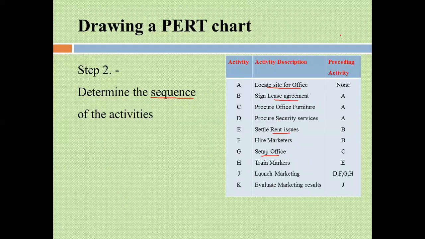When you are setting them, we use 2 ways. You can put the preceding activity. Like A here, we are saying A is not preceded by anything, so A is the beginning. Now, for you to do the other 3 activities, A needs to have been done. You need to have seen the office, so that you are signing a lease agreement with somebody you know, and taking your furniture to a room that you know. That needs to be done. We call it sequencing.